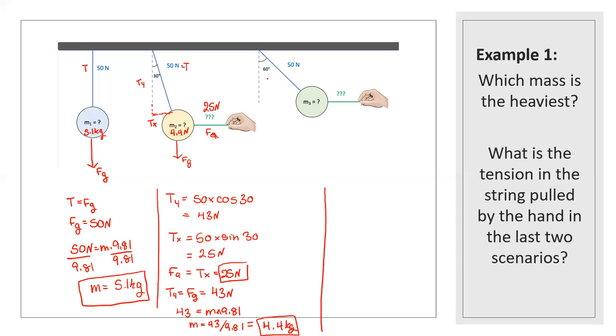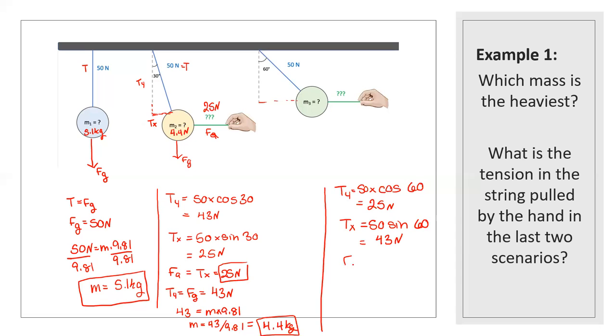we're just changing our angle, and the angle has changed this time to 60 degrees, so exactly the same calculation. Our tension in the Y direction is going to be 50 times cosine of 60, which will leave us, because 30 and 60 go together to give us 90, we're going to find we get the opposite values. 25 newtons. Tx is going to be 50 sine 60, which gives us 43 newtons.